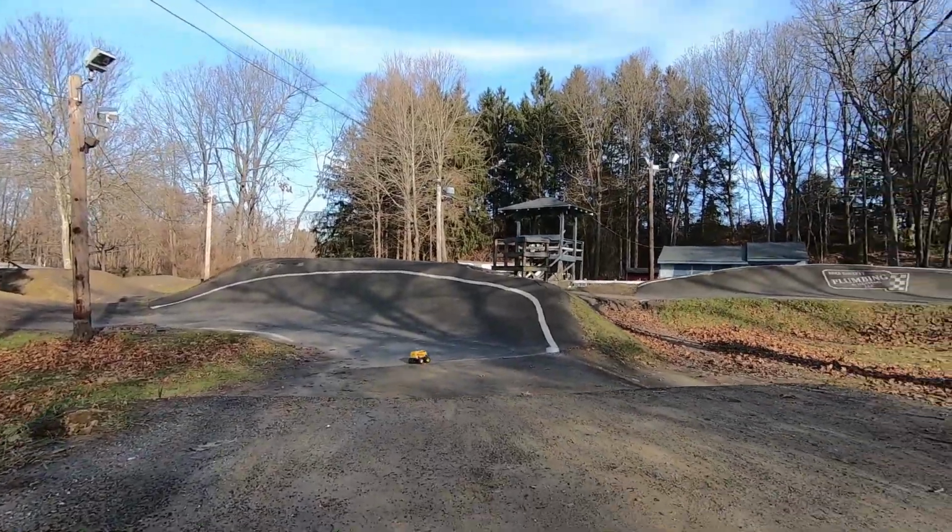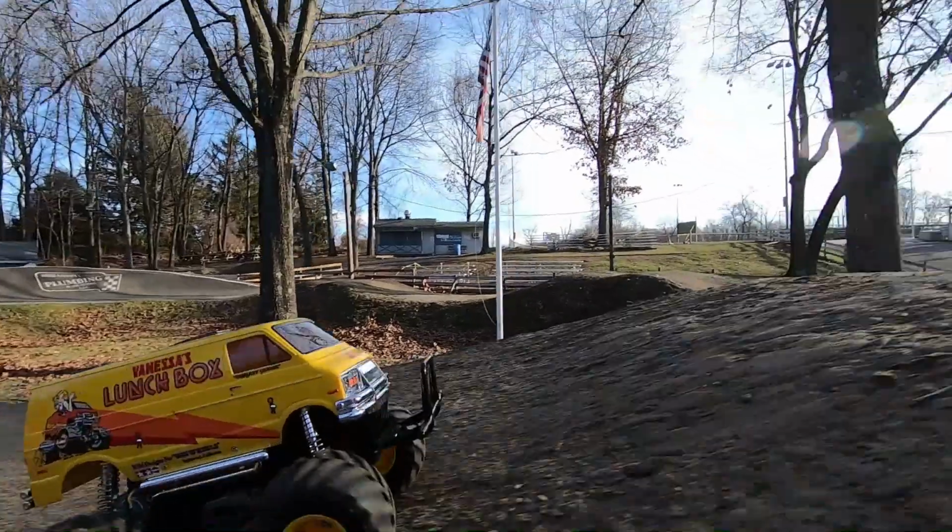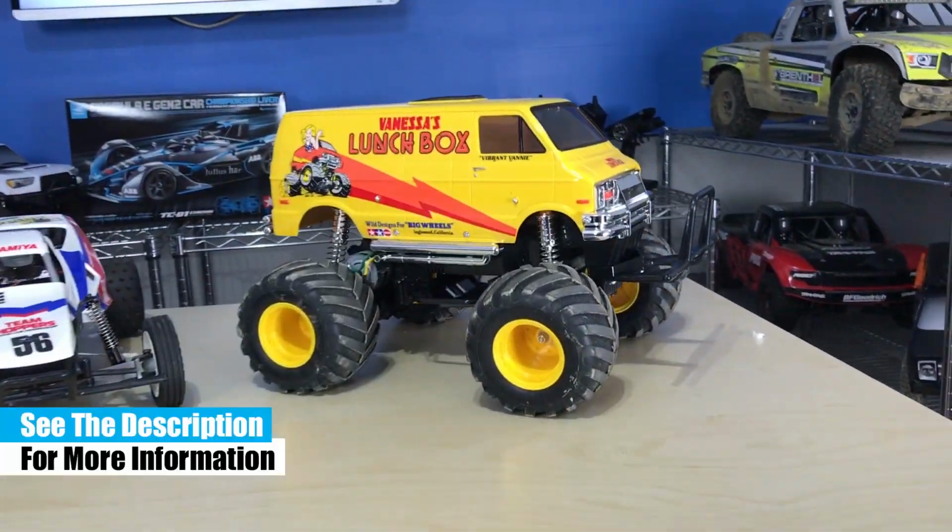All right, guys, let me know what you think about the Tamiya X-SA kits. Would you rather Tamiya just offer their build-up kits, or do you like this version where you get to install your radio system and your battery?